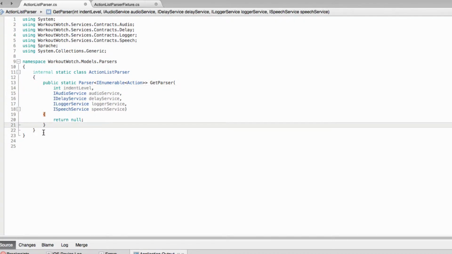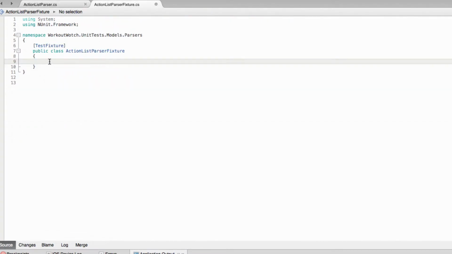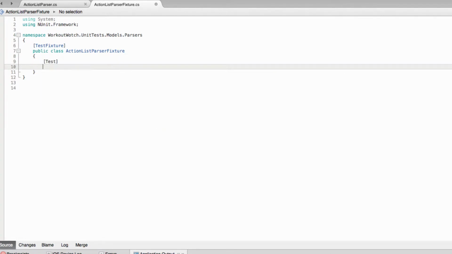I'll probably end up doing that, but I'll probably do it after I finish this module, so as we don't muddy the waters here too much. So for now, we're just going to pass through all the services we need, and they in turn will get passed on to the next parser. So let me write some tests for this just to solidify what we're aiming for here.